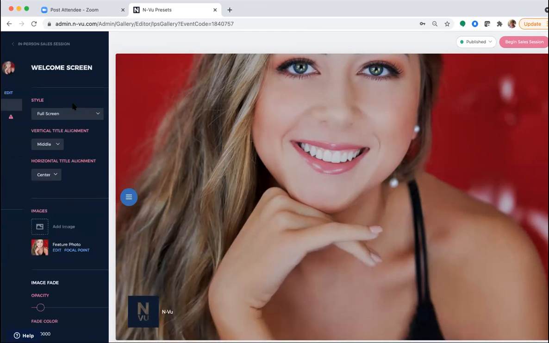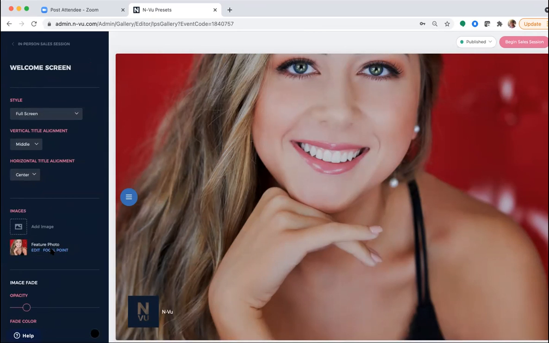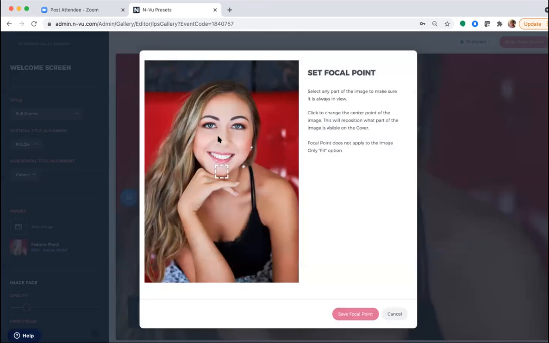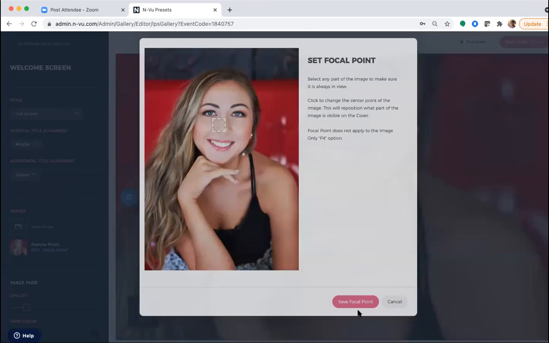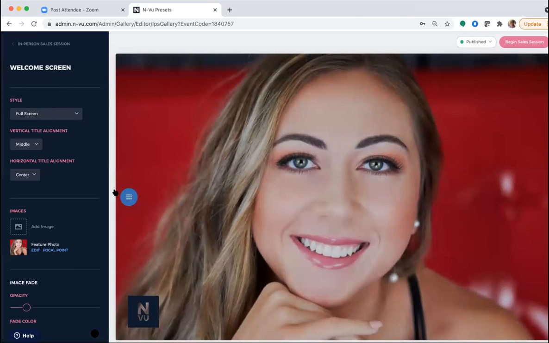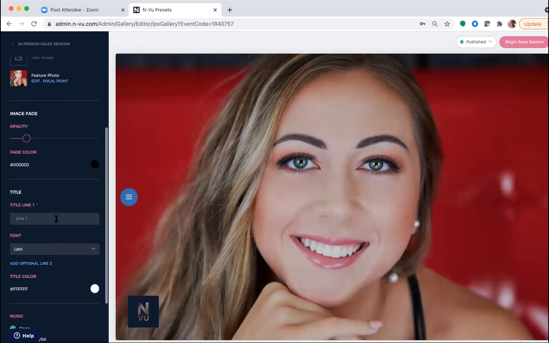So now you can go in and just simply modify your welcome screen. And then Carl, this is where you would go in and modify your text line if you had put it there.